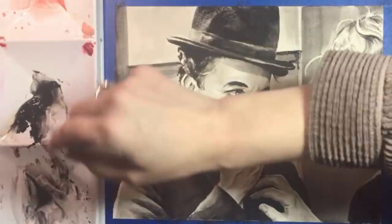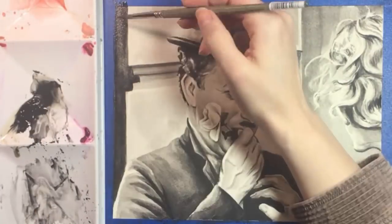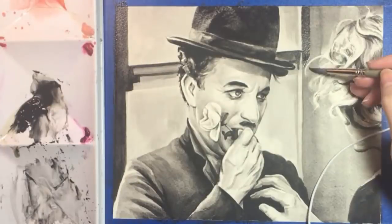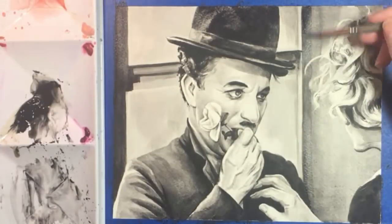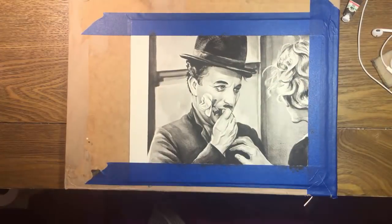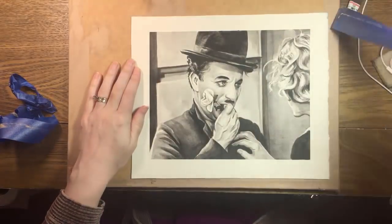Finally, I'm going to add some deeper shadows to the building behind them. I don't want to make this super dark because that would take some of the focus off these two. Time to take the blue painter's tape off. It leaves a nice white edge around the painting and suddenly everything seems a lot darker.